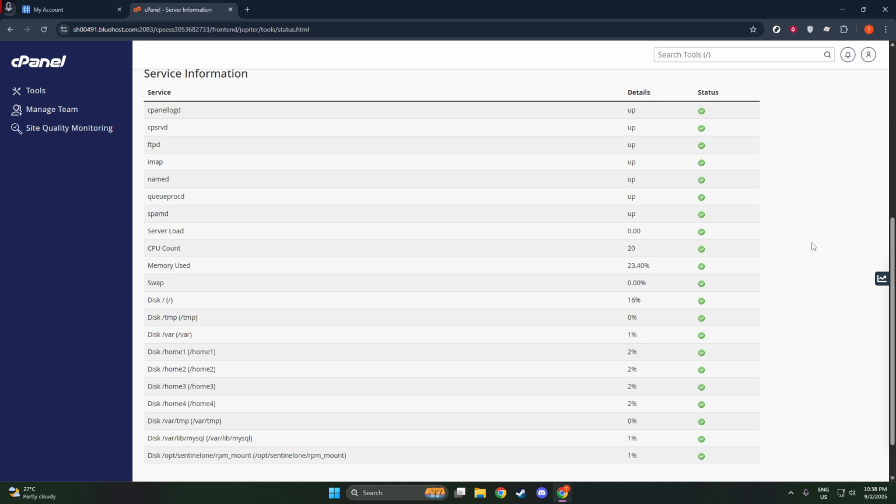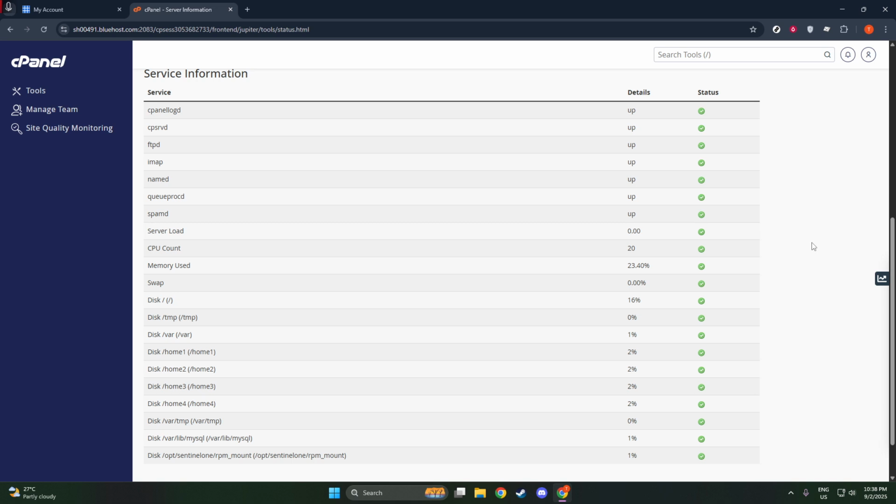When you click on it, you'll be presented with a detailed breakdown of your CPU usage. This report will display various metrics, like resource limits, usage patterns, and any spikes that could indicate a problem or possible issues looming. If your CPU usage is frequently high, you may want to consider optimizing your website. This can include things like compressing images, using caching strategies, or possibly upgrading to a higher-tier hosting plan. Each of these actions can help manage your site's resources more effectively and keep your server running efficiently under heavier loads.